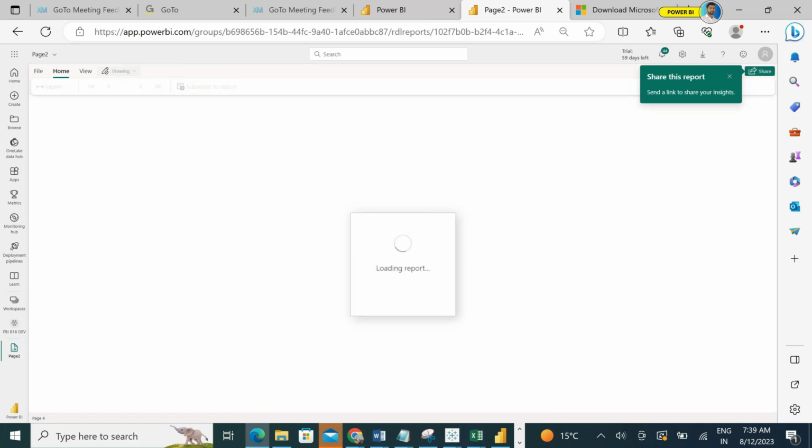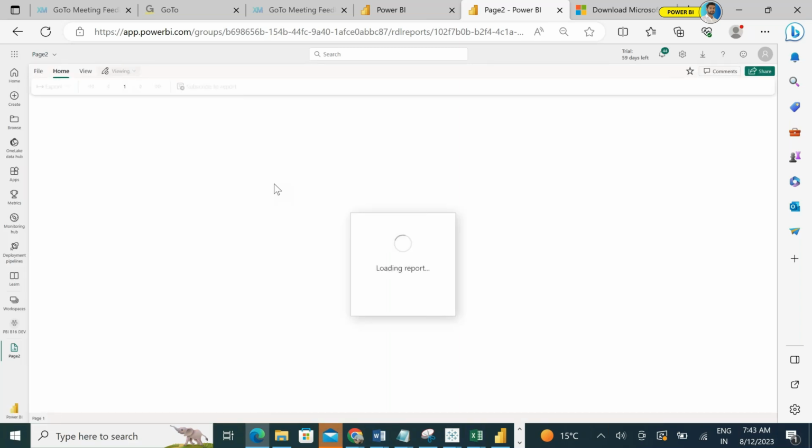If we go to the last page, it's still taking time, probably because we have multiple pages. The paginated report can span across multiple pages. The reason they're called paginated reports is that they fit exactly to the page. You don't need to scroll across or move the page all the way to the right or left. It's taking a lot of time. I'm just refreshing the page.